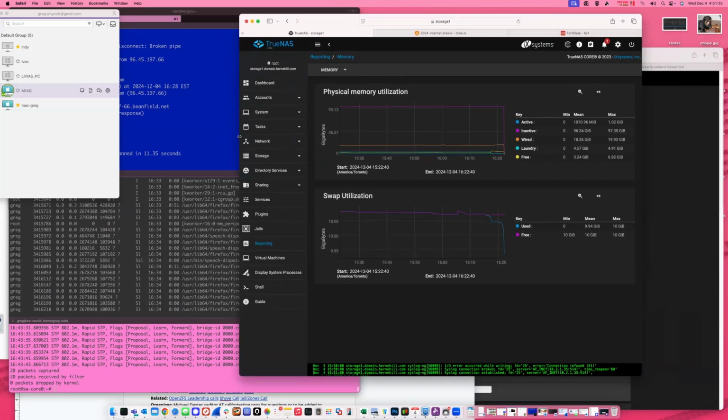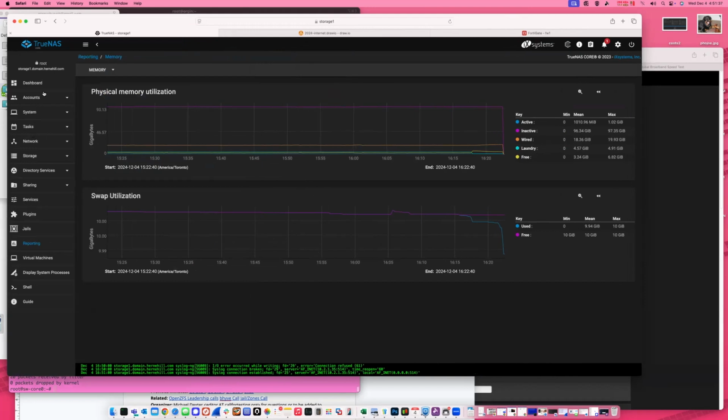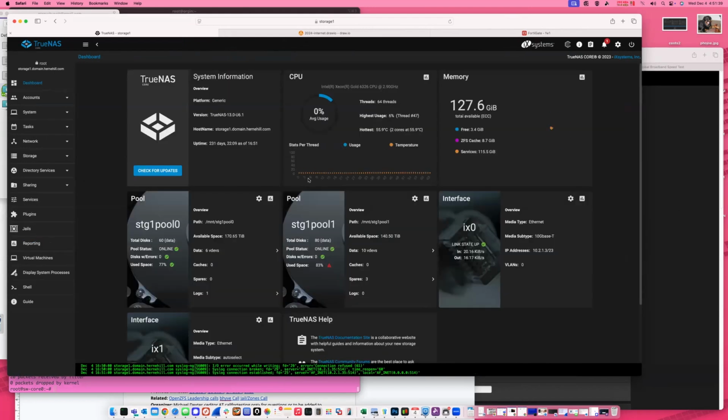I think the very first dashboard page is pretty good about ARC usage. So, memory, services. The majority of your memory is running binaries in theory?